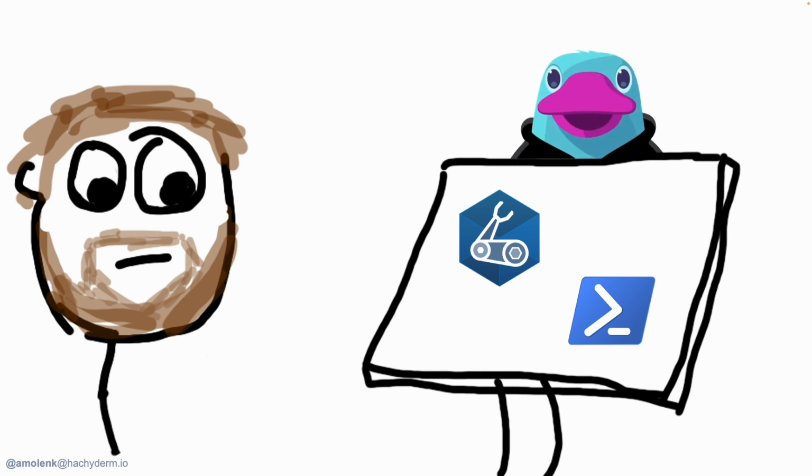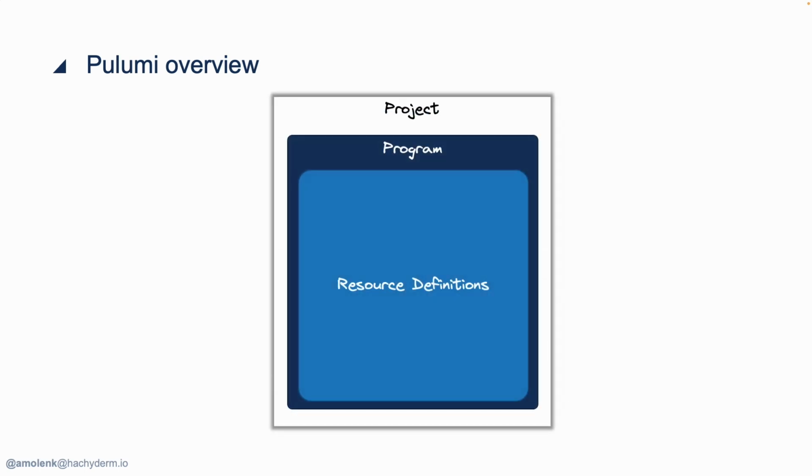So let's look at Pulumi and see how it actually works. So you start off by creating a Pulumi project, and that project will contain a program that is going to deploy your resources. And I think the main thing that sets Pulumi apart here is the ability to use general purpose programming languages to create that program, like C# or JavaScript or Go. And that really saves you from having to learn some proprietary language and allows you to reuse your existing skills.